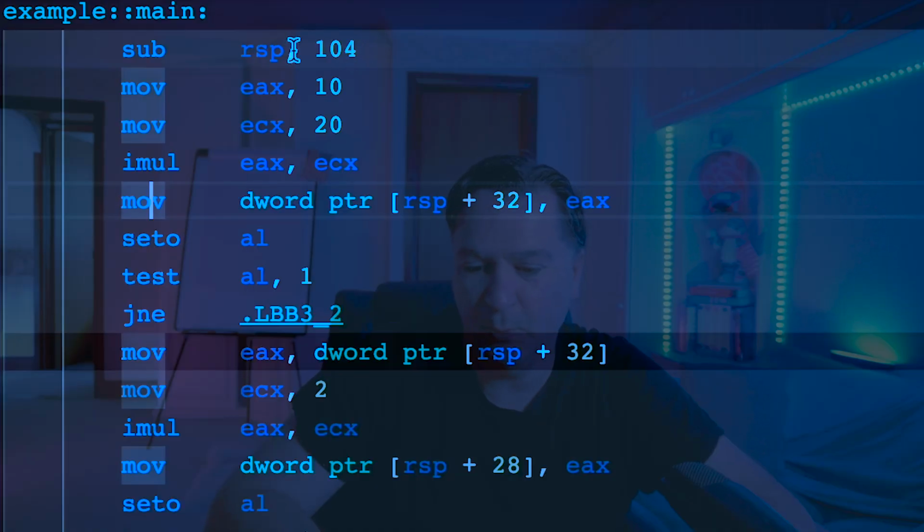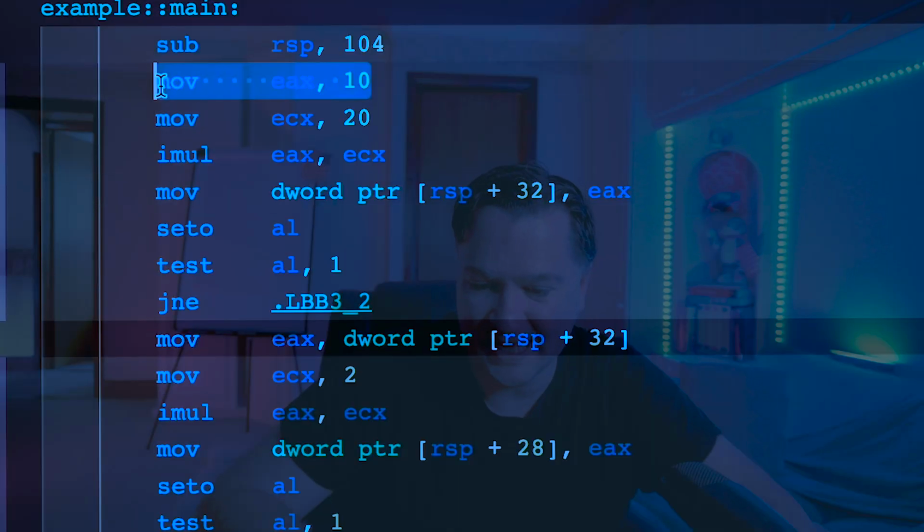But essentially every function's allocated a stack frame, and therefore every variable that exists is sort of constrained to that. So really what is happening when you see this sub RSP 104, there's a starting point of the stack and it's saying subtract 104 bytes from that. So basically it's saying allocate me 104 bytes for the example main function, right? That's really what's going on here. So it's a sort of fixed size of a stack frame. So it's just saying everything I need to do is going to happen within this 104 bytes.